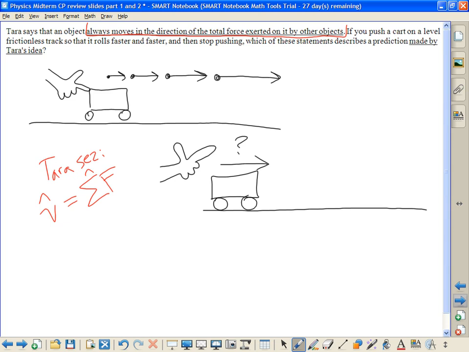Another underlined part. And you know that we don't abuse underlines. So talk with each other. I want not your prediction, but Tara's idea's prediction about what happens after you stop pushing. Talk to each other, make a force diagram. If you're watching at home, make a force diagram for this part, pushing, and this part, stopped pushing.